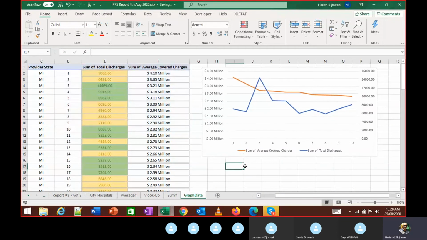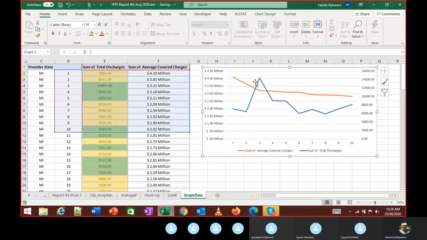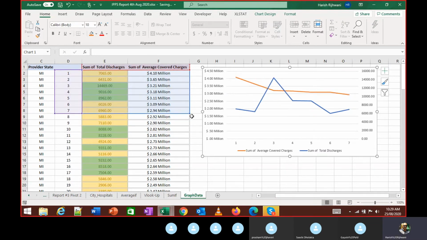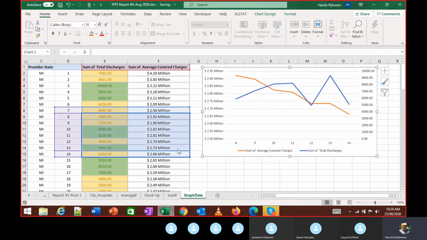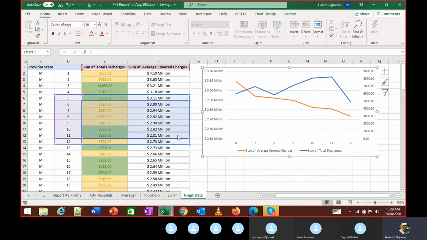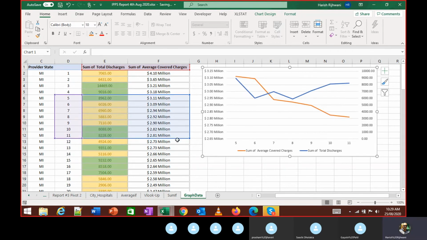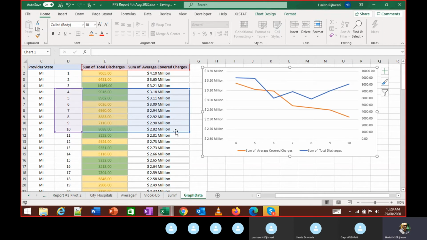This is my data, this is my graph. When I click on this graph, I see the range. I can actually increase. If I can just drag this blue line, data will increase or decrease like this. I can drag it like this also if I want to. Right, that was a symbol of Batman, I think so. That's great.